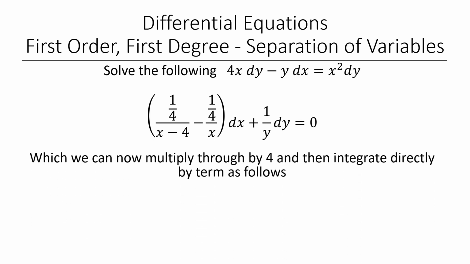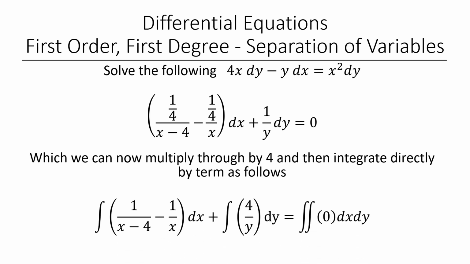So the first thing we can do before we do that is multiply through by 4 and then integrate directly by term. So this would clean up the fractions a little bit. And so what this would look like then is the first term in x, you can see as we multiply it by 4, it gets rid of the 1/4 in the numerator. Multiplying the second term by 4 just puts a 4 in the numerator, and 0 times 4 is 0. So this cleans things up a little bit and makes the integration a little easier.